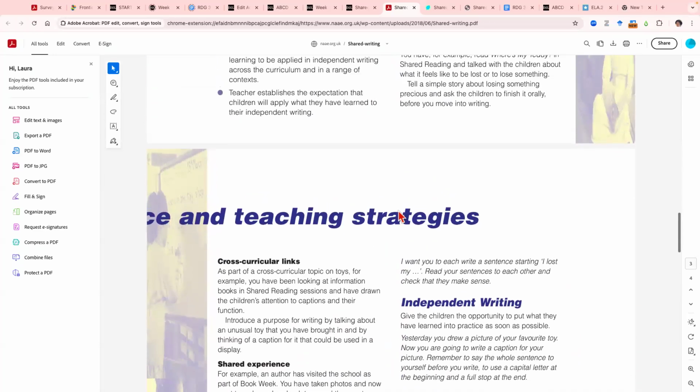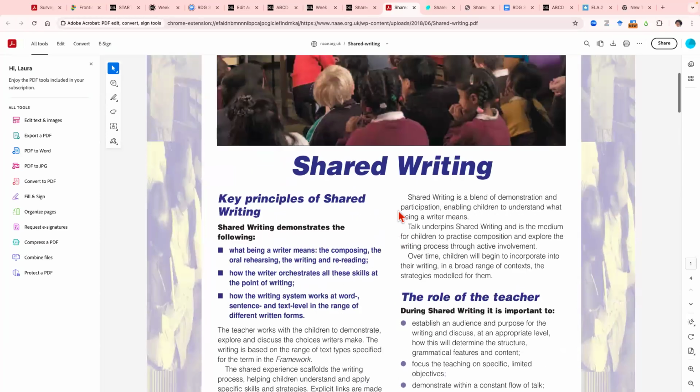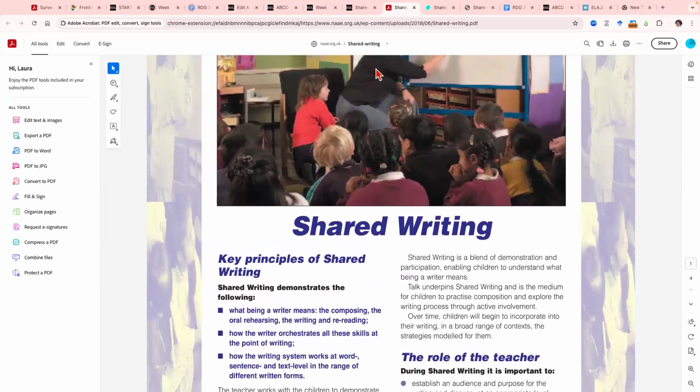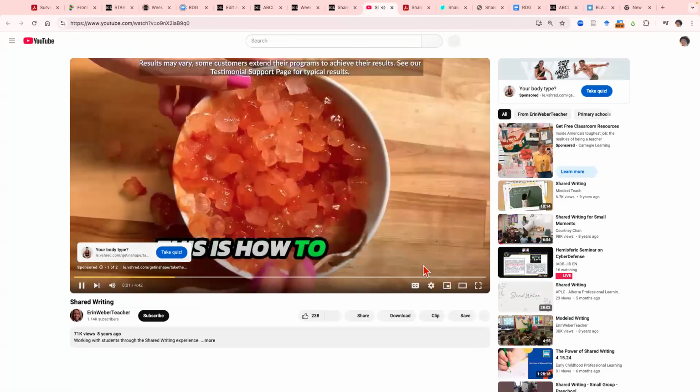It's kind of like a flyer, but it really goes into understanding the concept of shared writing, what it is and what it isn't, and what it looks like. And now this is the stuff I really, really wanted you to see. So that's why I want you to go through this folder first. Look at these shared examples. There's 2 videos. I'm going to talk you through the first one because this is important.